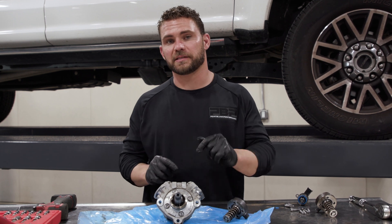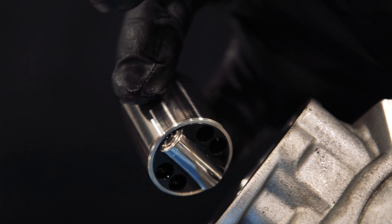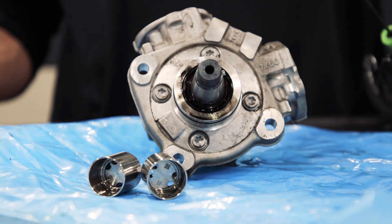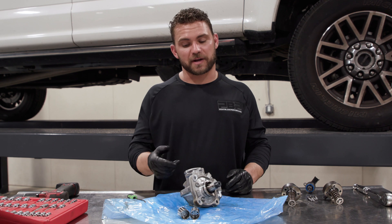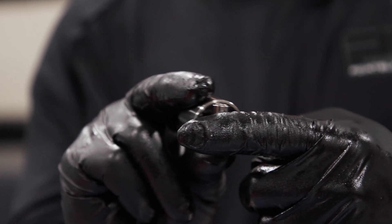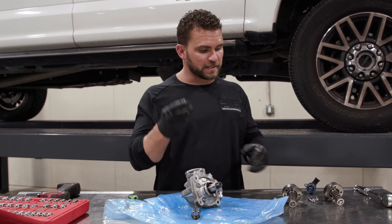What type of lifter is in the CP4 pump that presses on this spring? Let's get it out. We've got the lifter out of the bore — let's take a closer look. You can see at the bottom of this lifter there is a roller bearing on it. That means I can take this and go back and forth on it with no resistance. This is exactly how it works against the camshaft — they ride together and it's lubricated by fuel.